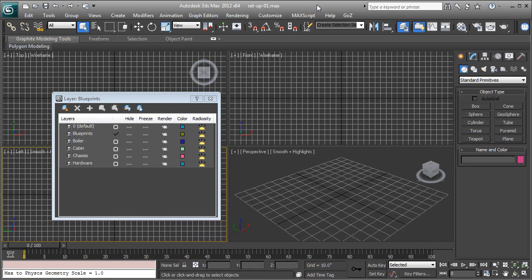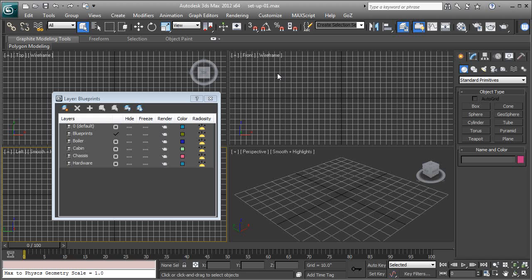You don't know if it's going to happen. So by saving iterations, if you were to have a crash on your current file, you can revert back to an older file. And it's also a good idea to know where your auto back directory is, because sometimes you can lose a file in the process of working and go to your 3ds Max auto back file and recover some information. May be very helpful. So just keep that in mind as you work anywhere you work, that iterations are a good thing if you have the disk space to support that, and auto back can oftentimes really save you some effort.